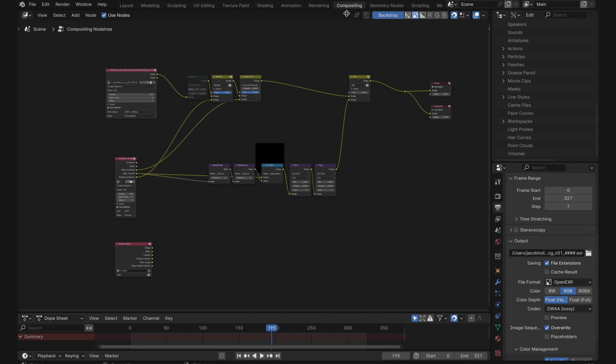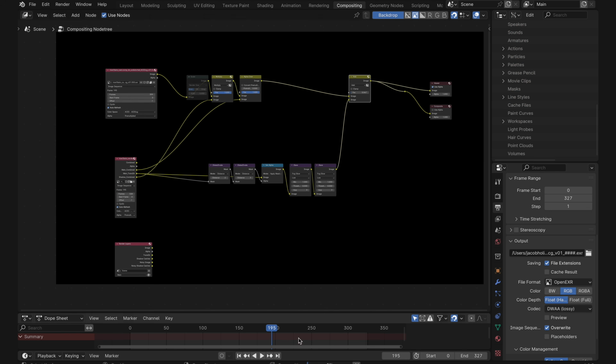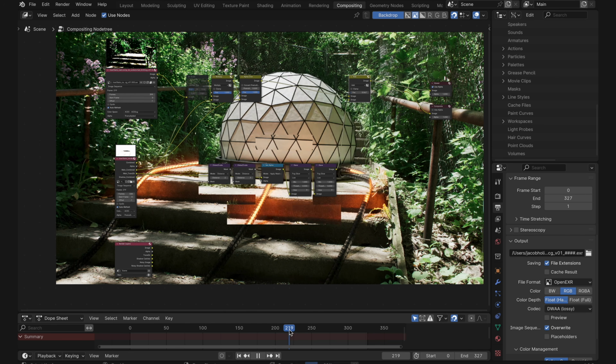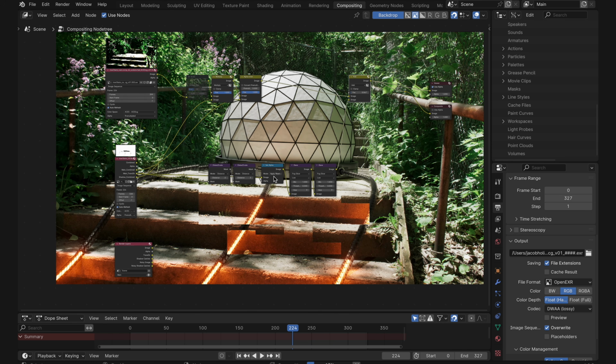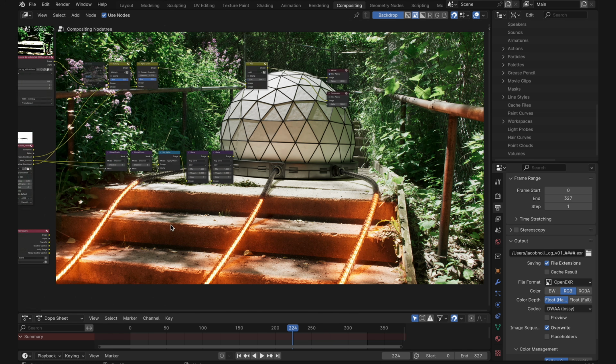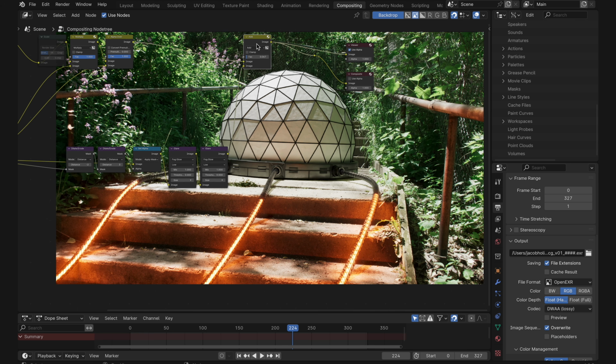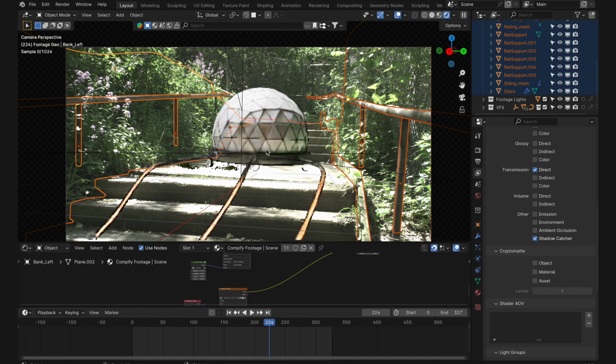Another thing that you'll see in the composite is we've got these cables here that have this light that kind of pulses through them. And we want to have a bit of glow just on that light source. And so that required another render pass.